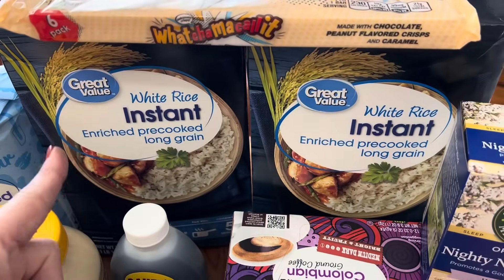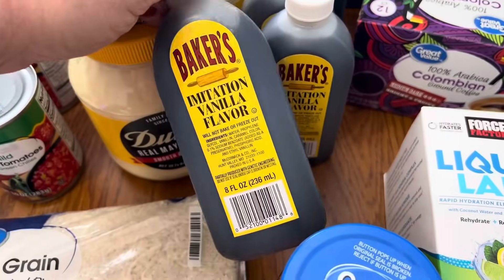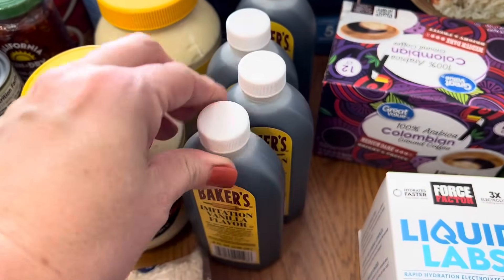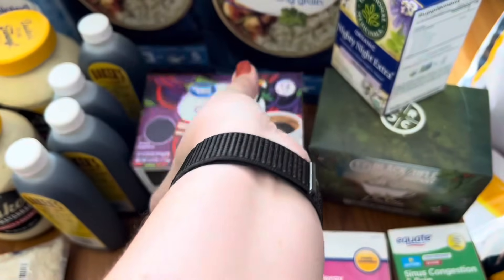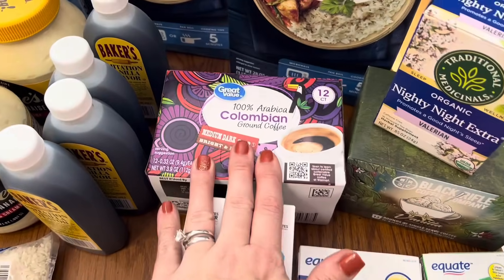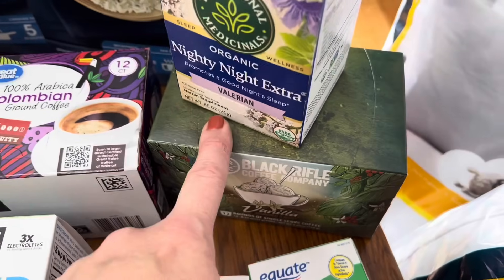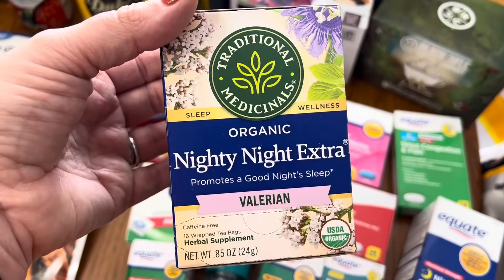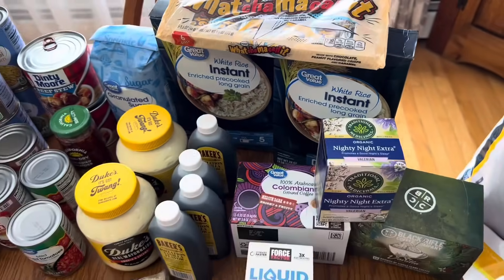Then I needed some more instant white rice, so I got two more boxes of that to put in the pantry. And I got four of the vanilla — the imitation vanilla extract. My son likes to put this in his coffee with like heavy cream or anything like that. For coffee this week, we got some Colombian coffee. And then I picked up another thing of this vanilla Black Rifle Company coffee, because it is probably my favorite coffee now, next to the McCafe of course. And then I picked up some more of this Nighty Night Extra tea — this stuff works so well. And of course, I got me another pack of my candy bars just to keep them on hand as well.